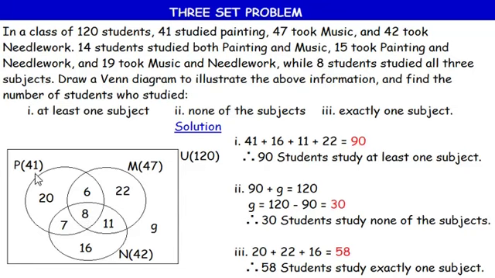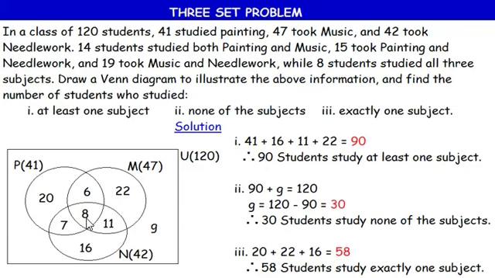So we are going to have our 3 circles: circle P, circle M, and then circle N. The circles represent the sets, right? So this is set P, this second circle is set M, and this circle below is set N. The first thing to do is indicate the number of students who offer all 3 subjects, and that will fall right in the center, in the heart of the 3 sets.